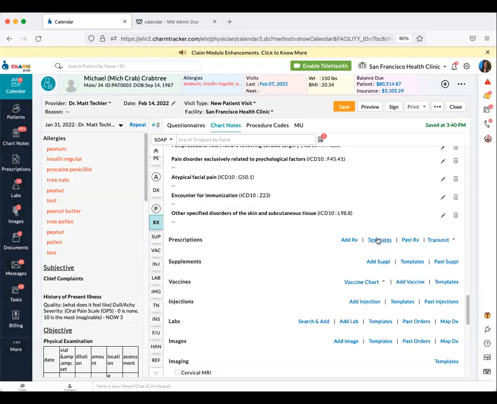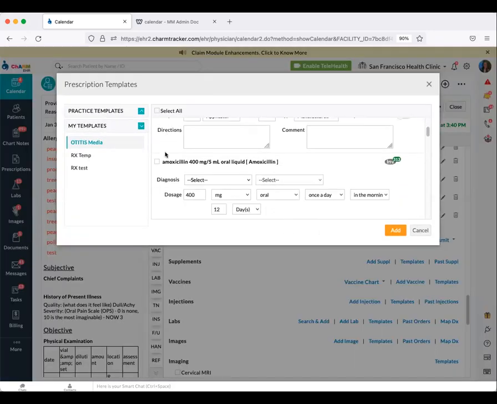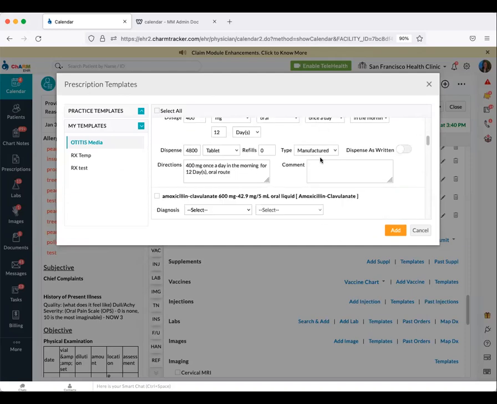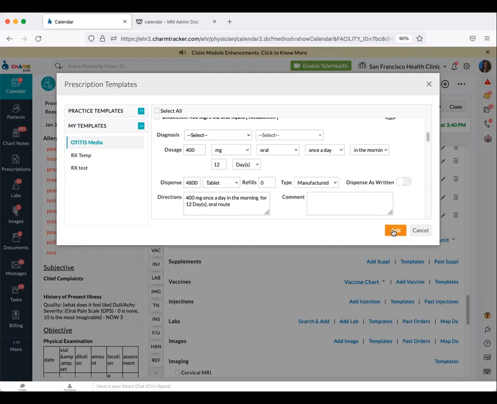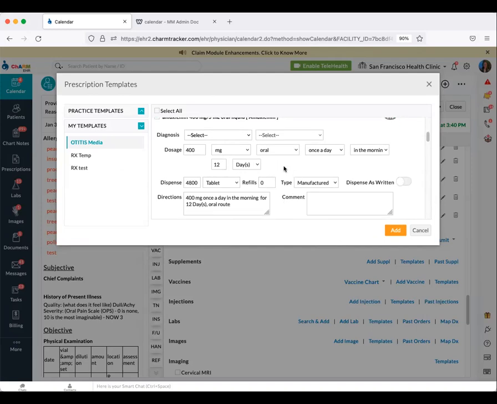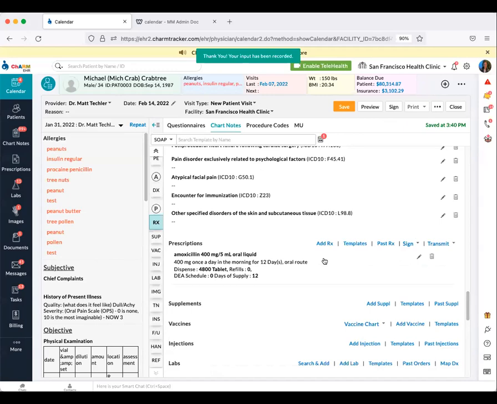So these will be favorites lists that you can build out, like commonly prescribed medications. So you can check off the medication you want to prescribe, and that will get added to your chart. And you can predefine the different dosage information. And then when you add, that prescription will get added to your chart.